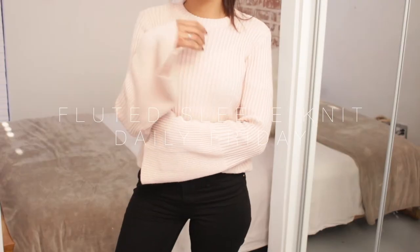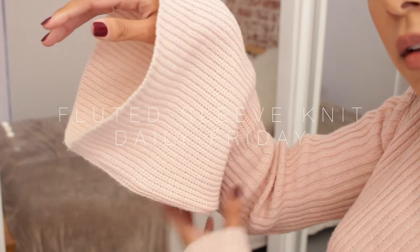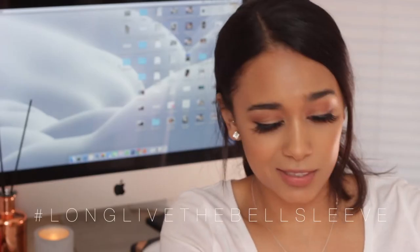Next on the list is again pink. I got this blush color jersey — I posted it on my Instagram once before and I've been loving it. It's a ball sleeve kind of vibe, and ball sleeves are really in for the season — autumn, winter, and summer too, so hashtag long live the ball sleeve. I got it on Superbalist from a brand called Daily Friday. Really good quality clothes and not that expensive. I bought it Sunday and it arrived Monday — a winner.